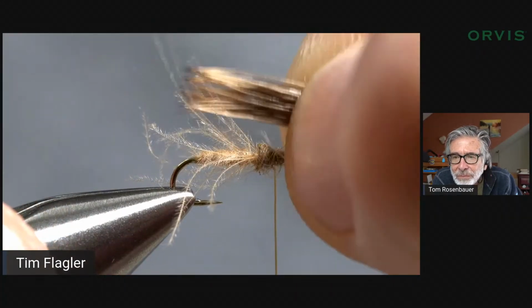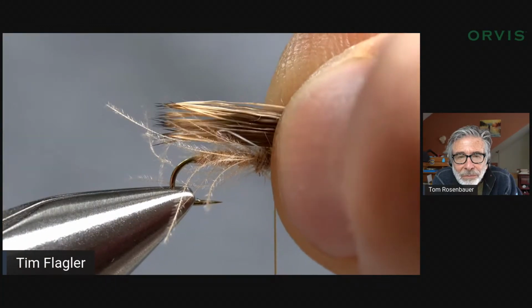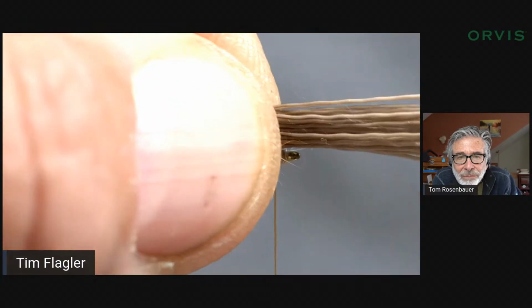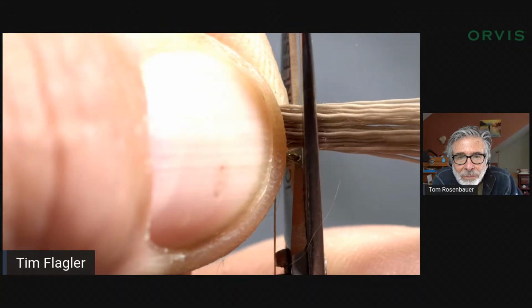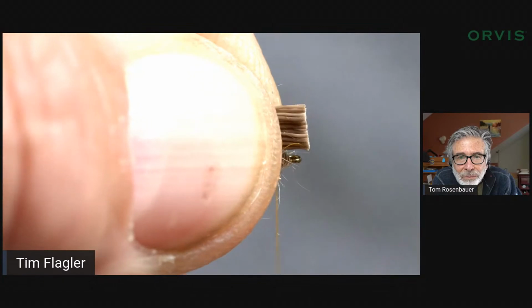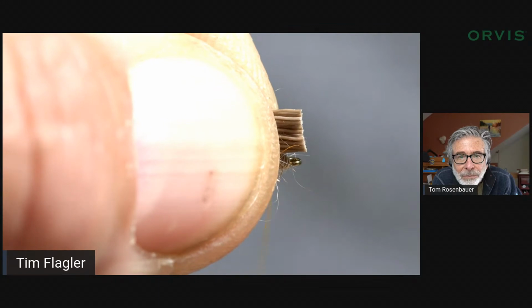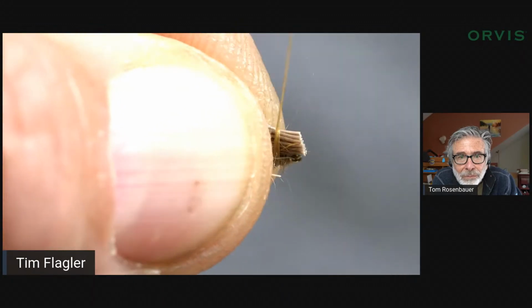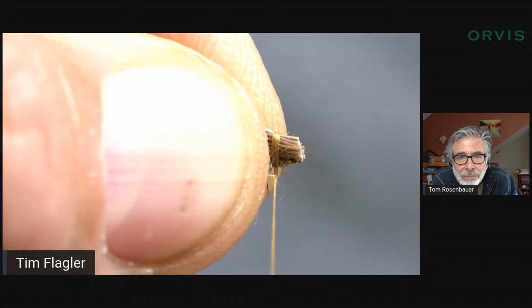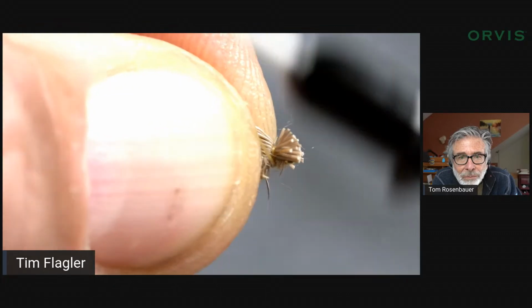So I tie in these wings a little differently, I think, than most people. I'm going to want the tips just past the bend of the hook, not much further. But what I found, for me anyway, is I'm going to snip the tips off. I'm going to use the front edge of the hook eye as a guide and snip them off square. Hold that right there. Keep that measurement. Get my tying thread counterclockwise spin as if you're looking down on it. And then I go all the way around and around again. And then just brace back here with my index finger and pull. Okay.